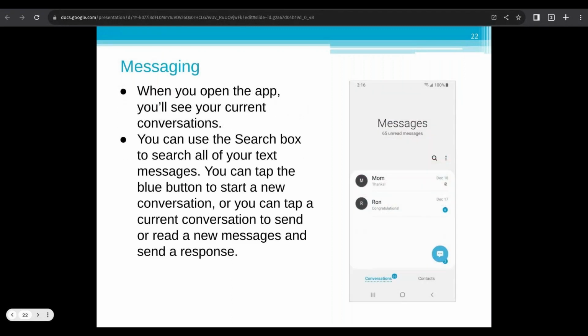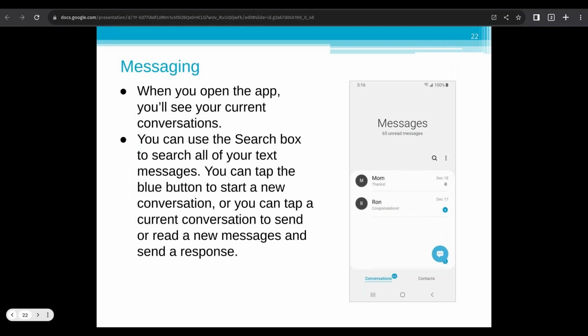So if you're wanting to delete the whole conversation, if you hold down onto it, something will pop up with a little trash can usually. Yep. And then you can delete that, and that's going to delete all the messages. If you want to just delete a text, you can click and open it, again hold down onto just that text message, and usually a little thing will pop up where you can select and delete.